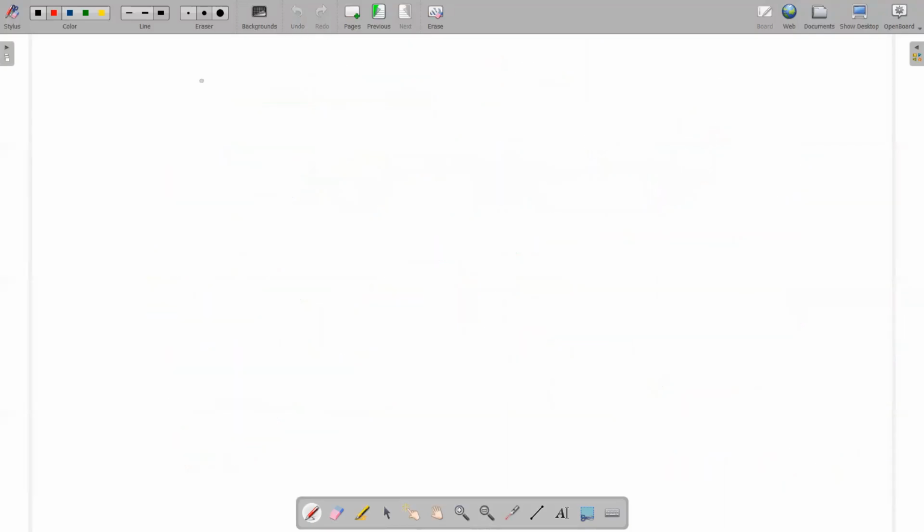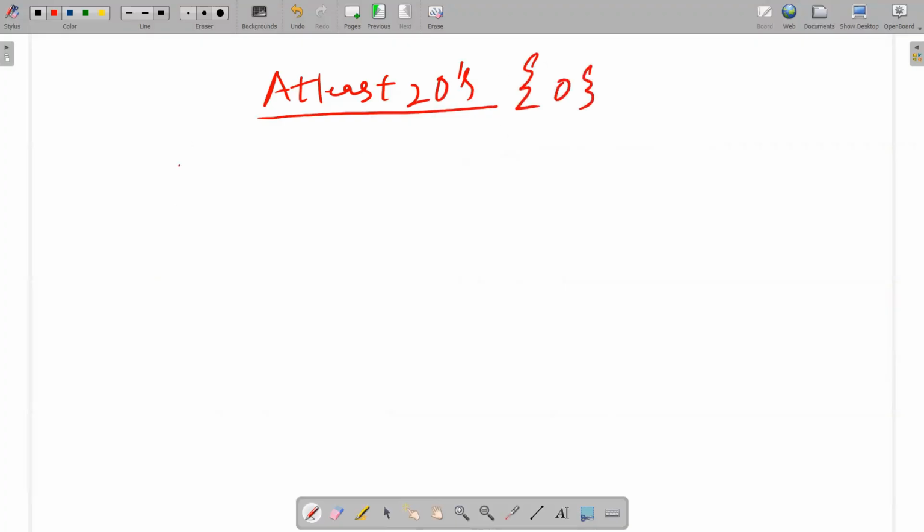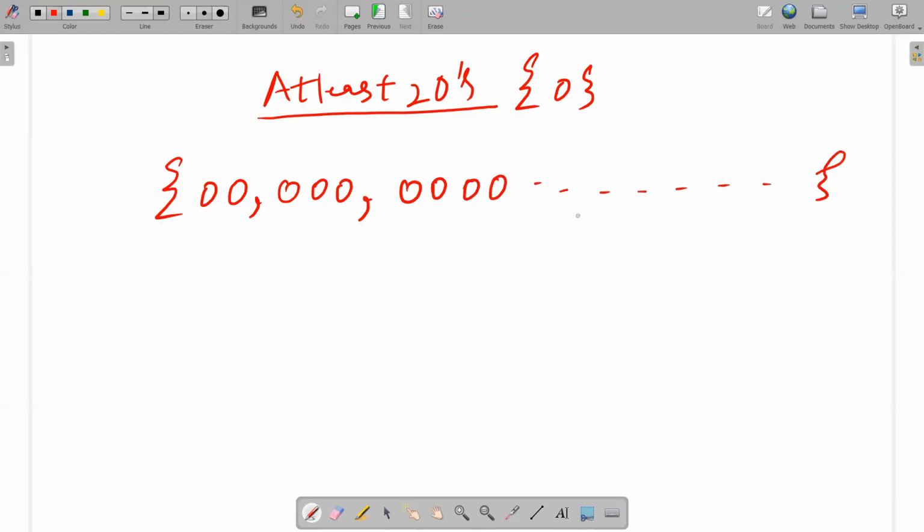So the second question that we are going to do is at least two zeros. Firstly, we'll form the answers. At least 2 zeros means a minimum of two zeros are there. And there is only one input symbol involved, which is 0. So minimum two zeros, right? Then it can be three zeros, it can be four zeros. So the length is infinite. It means I don't know how many answers I'm going to form. So we have to be very careful when we are creating the automata.